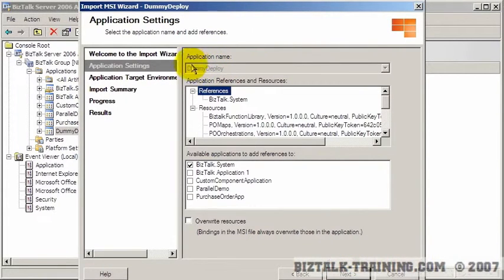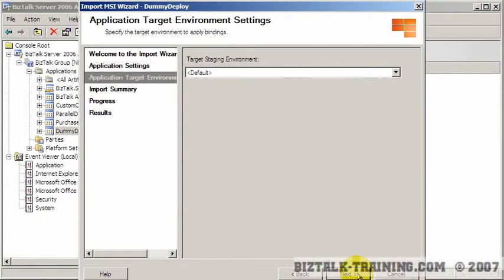And since I was already in the dummy deploy when I clicked right click import, it already automatically put the name dummy deploy here for me. Okay, then I'm going to go continue. Now notice there is an override option. If you already have resources such as binding files and you want to overwrite them, you check this. So you have a choice when you go to production. Do you want to undeploy everything and redeploy it, or do you want to redeploy it with the overwrite option? And you're just going to have to see what fits your needs best there.